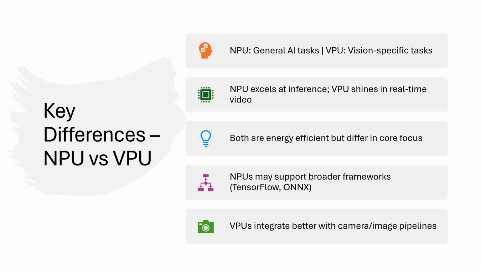So how do you differentiate? How do you choose between NPU and VPU? Think function. NPUs are general purpose AI engines. VPUs are visual AI accelerators. While NPUs power things like recommendation systems or AI assistants, VPUs drive applications that need to see the world and understand the same. NPUs often integrate with AI libraries like ONNX or TensorFlow. VPUs are better integrated with image sensor stacks and video pipelines.